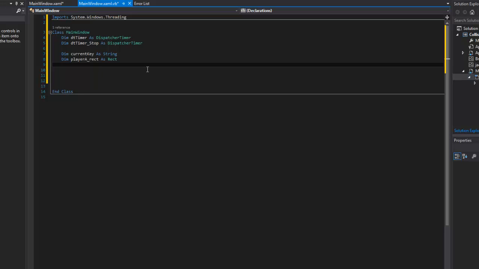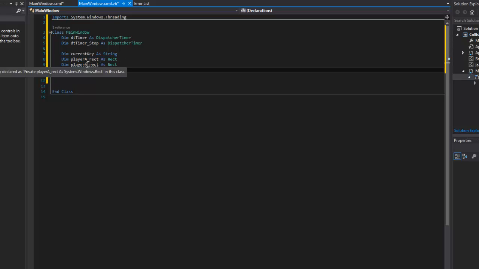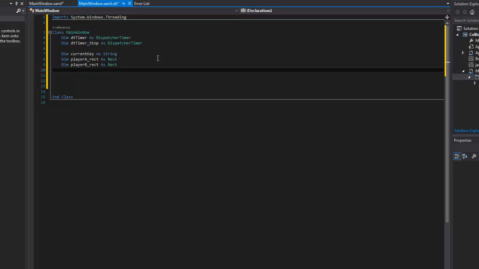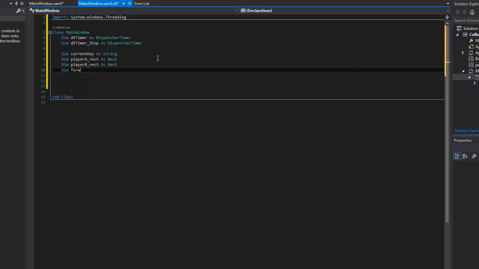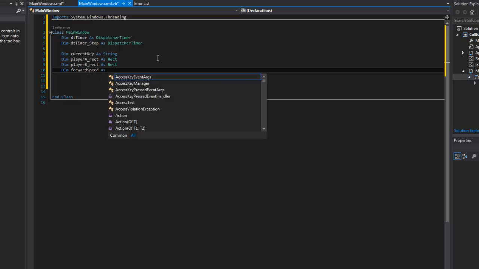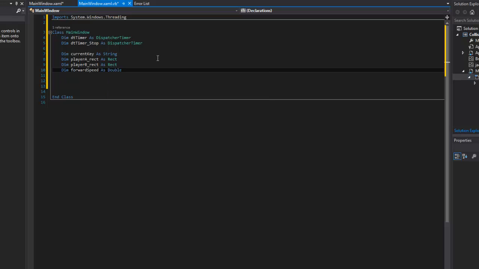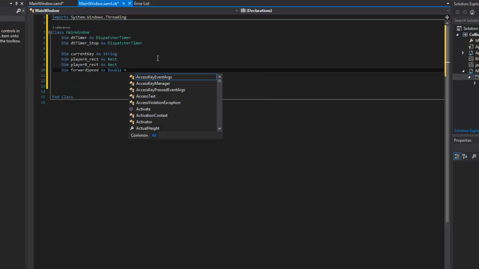I'll call the other rectangle player B, just for the sake of doing it. And I'm going to need a speed. It's going to be a double. I'm just going to make it 1.